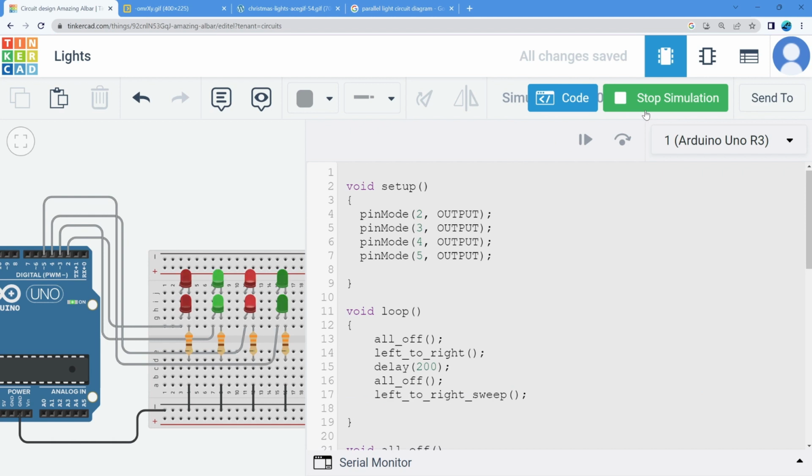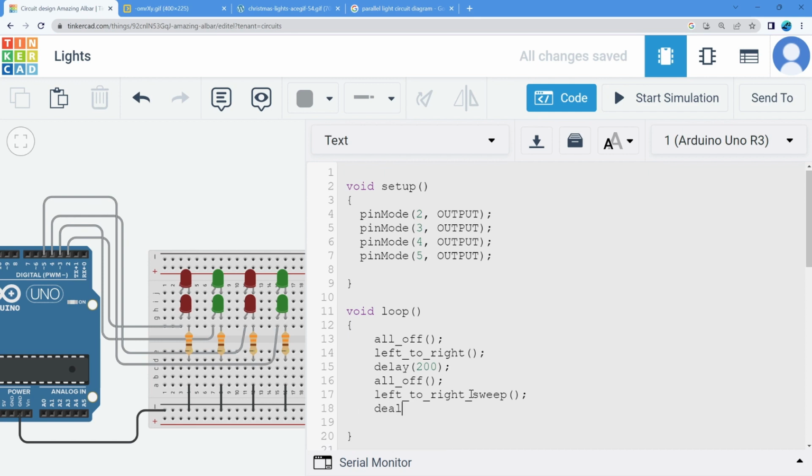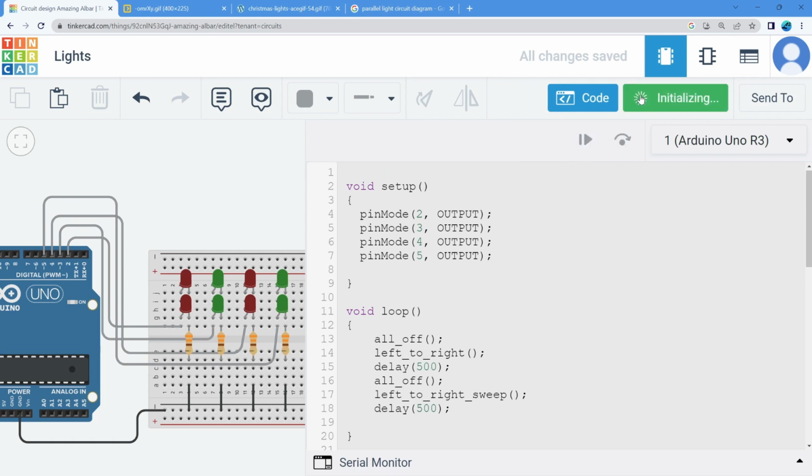And you start to get the patterns. Now, there is a little bit of fade out time when the electricity stops going to an LED light. That's actually a lot more noticeable on this simulation than on the actual hardware. But we might like to put in, again, a bit of a delay. You'll notice with Christmas lights there's often a big delay, so let's do 500. Might be a bit more obvious what's happening.